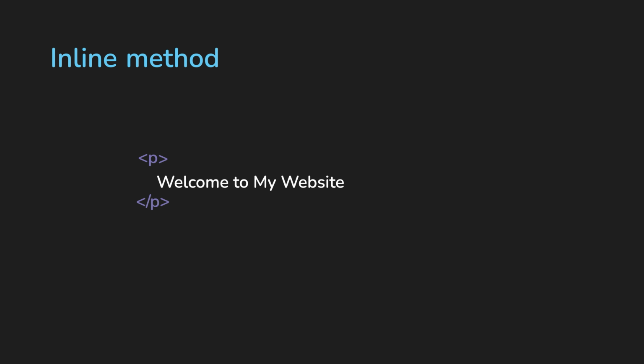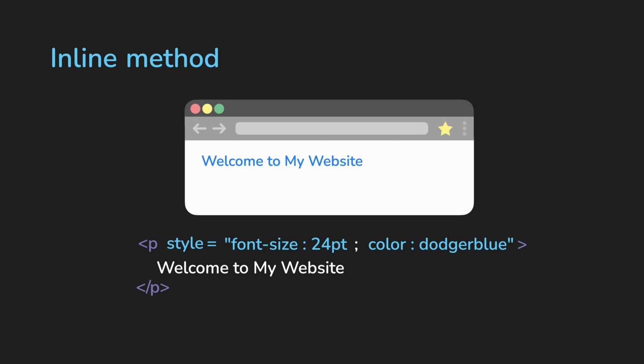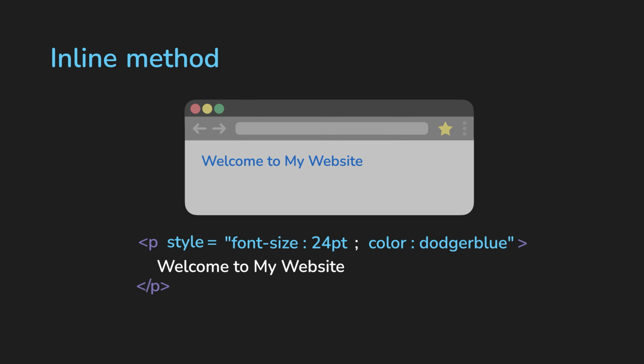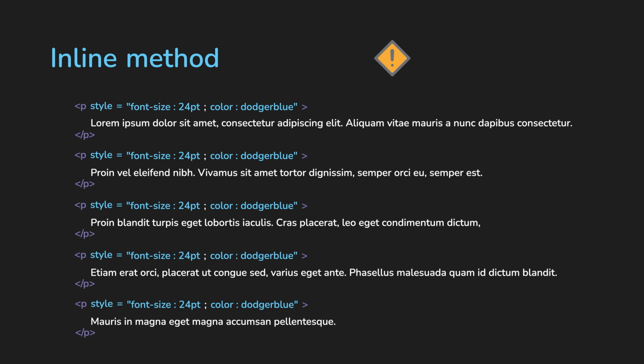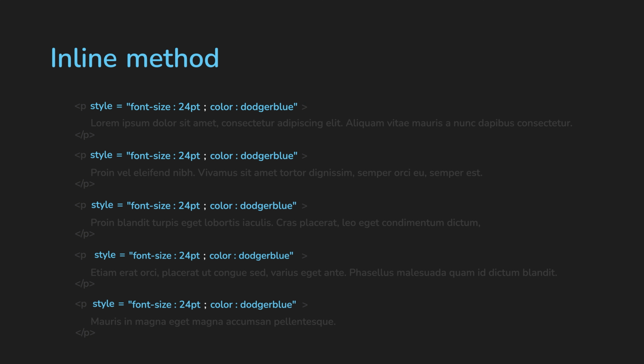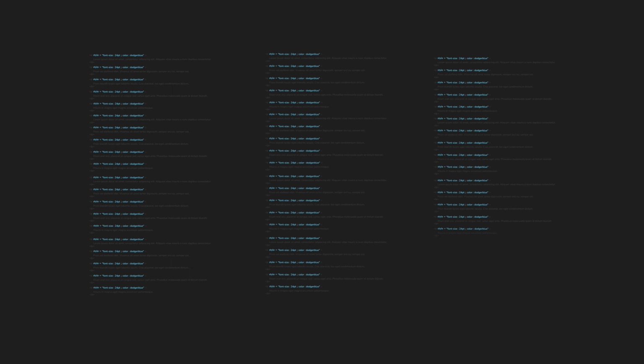First, in the inline method, the style attribute is defined in the opening tag of an element, and its value specifies the style, separated by semicolons. Then, when the web page is loaded in a browser, the style rules will be applied to that element. This is a simple way to apply a style to a single element. The problem with this method is that every single element in an HTML document has to be individually styled. If your web page has a few hundred elements, it would be ridiculous to manage all the styles with this method, especially when a lot of those elements would use the same style anyway.